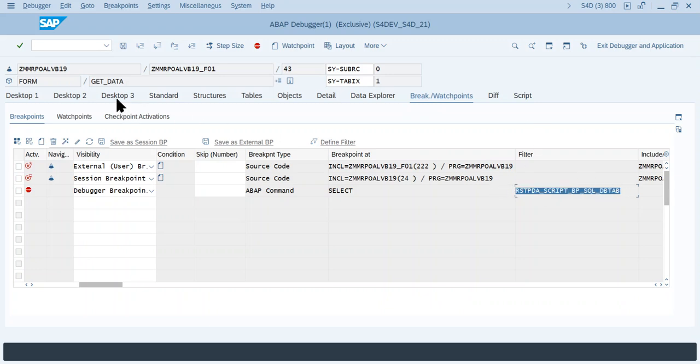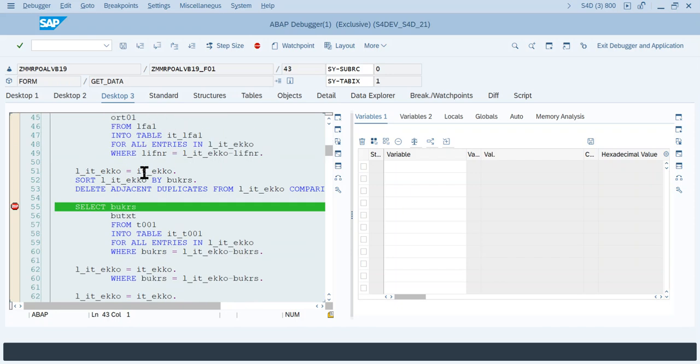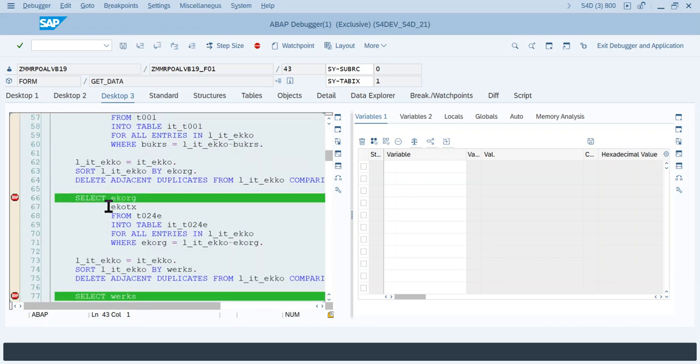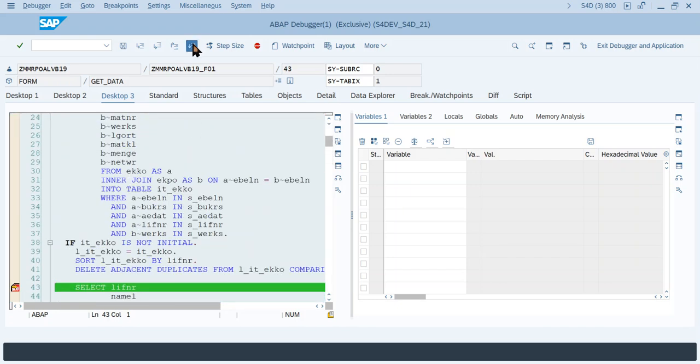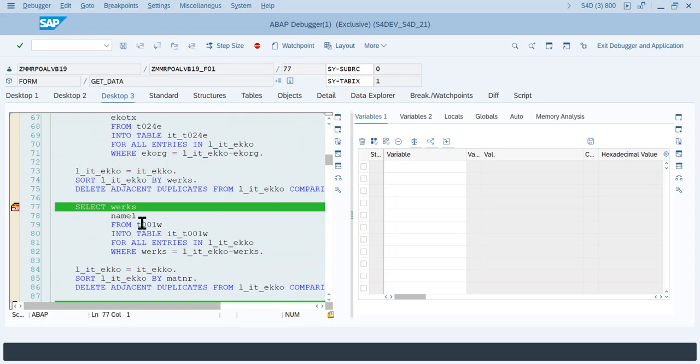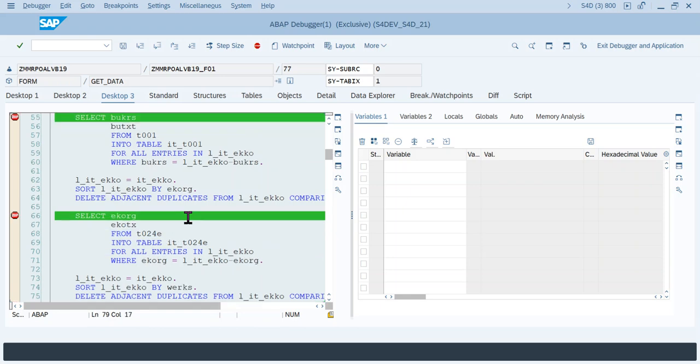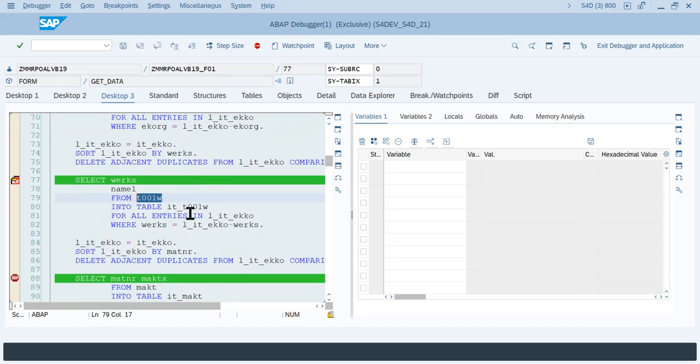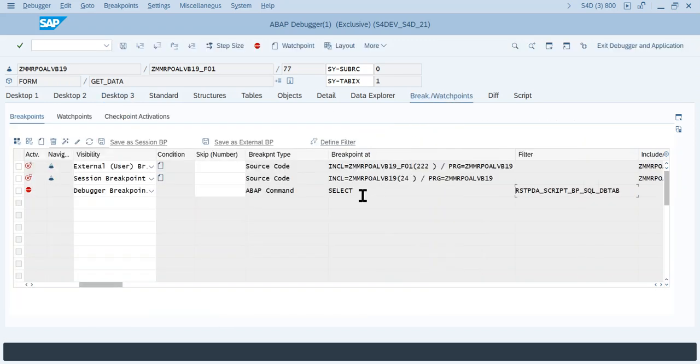Okay, so right now you see, even though there are breakpoints kept here, it is not going to stop at all the breakpoints. My program will only stop at a select statement where it is written for T001W. It skipped all the above statements. Understood? You can also define a filter and tell the system where exactly my program should stop. Sorry, my cursor should stop. You can define that filter as well by clicking on define filter here.